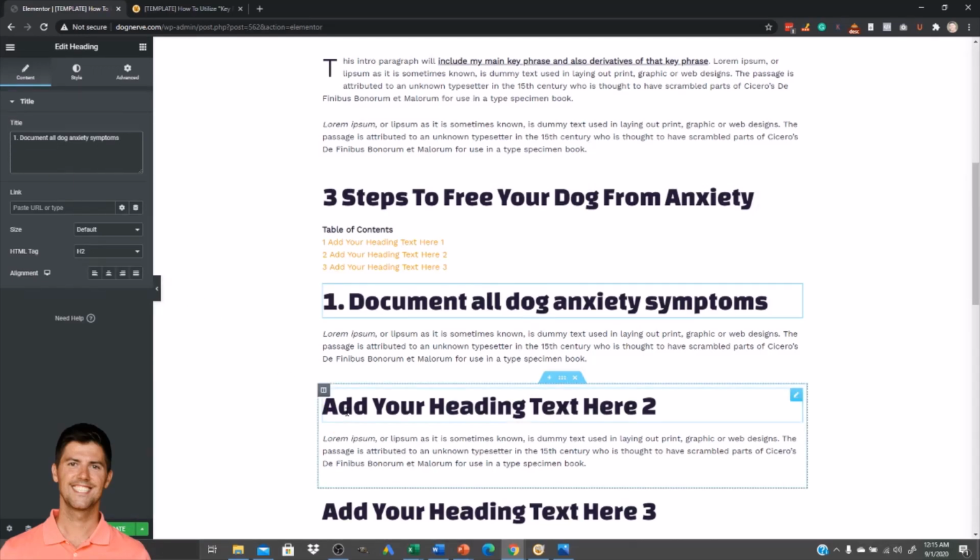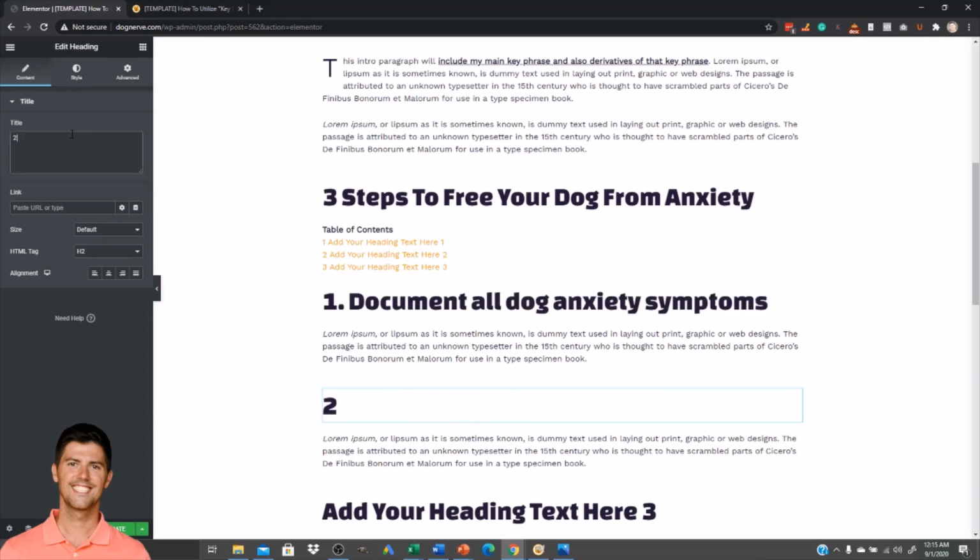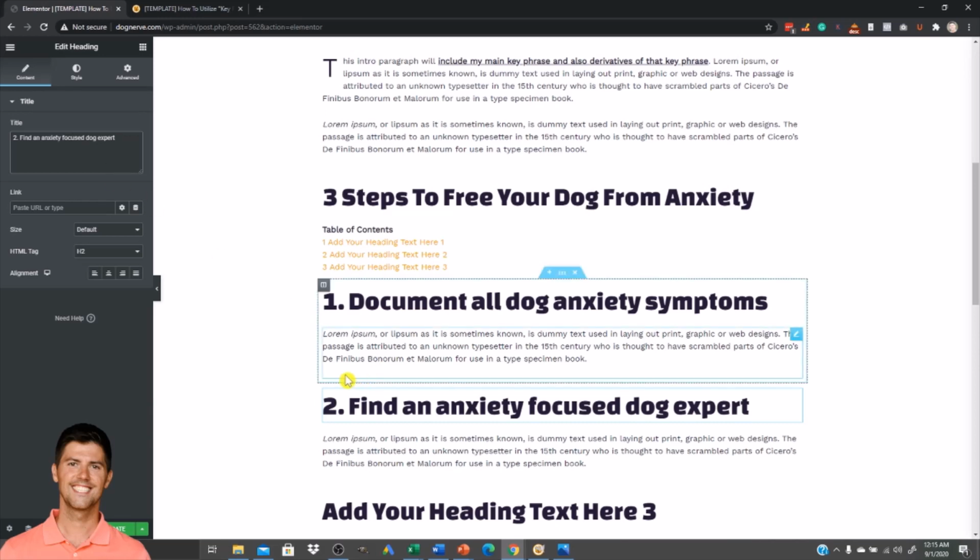Step 2 could be find an anxiety focused dog expert. So I can come here to find an anxiety focused dog expert. So you can see I'm kind of using derivatives of that keyword too.